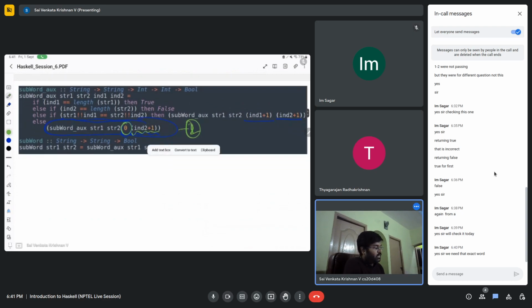But in my personal opinion, there would be a more efficient, cleaner, and easier way to code this subword function, in the way you coded the subsequence, right, Sagar? In the same way, subword also can be coded in a cleaner, easier way. I didn't have much time to work on this, but it's a nice solution, though a much cleaner way likely exists.